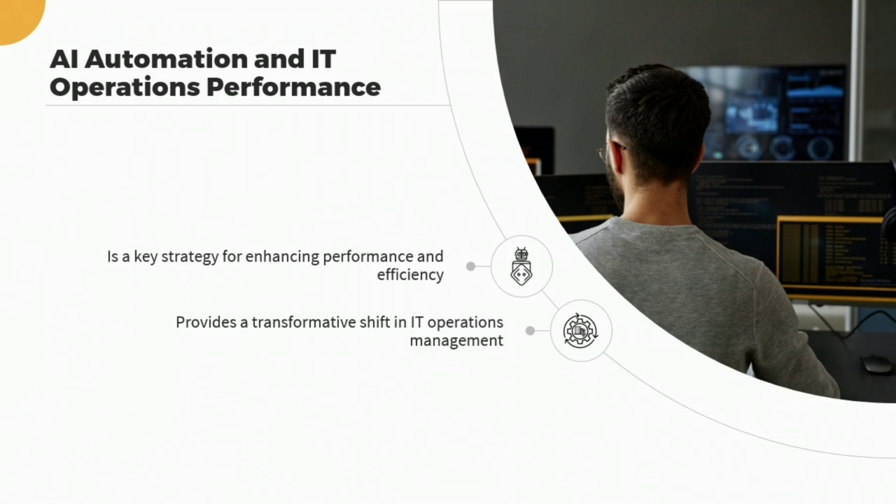The integration of AI into IT operations represents a fundamental shift from traditional reactive approaches to more proactive, data driven methodologies. And embracing AI automation opens doors to a myriad of opportunities for organizational growth and improvement. From optimizing resource allocation to enhancing customer experiences, the adoption of AI in IT operations paves the way for innovation, scalability, and sustained competitiveness.